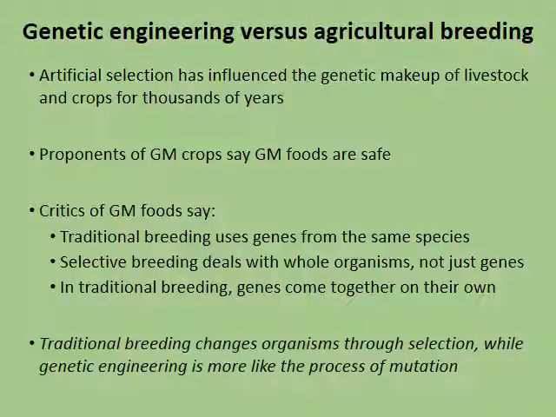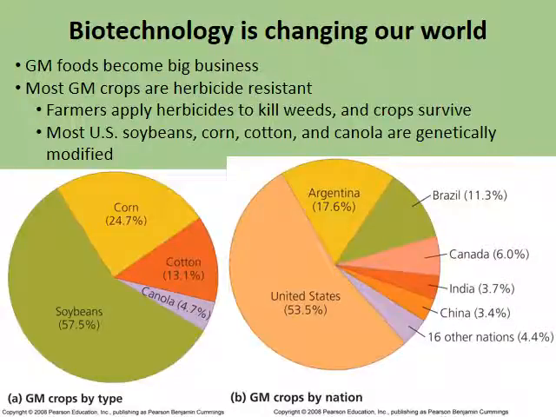Like I said before, this isn't your crossbreeding. There are a lot of things that critics say about GMOs, and people say, let's just stick with the traditional breeding, okay? In traditional breeding, these genes come together on their own, which is very different from your genetically modified organisms. Genetically modified foods are huge business.